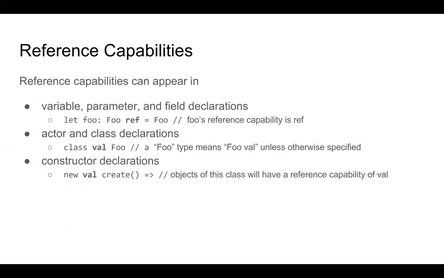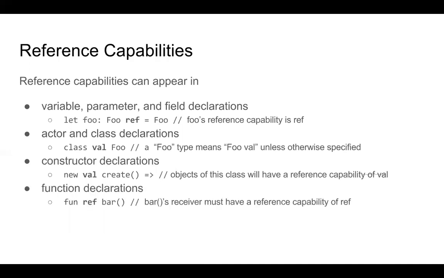You'll see reference capabilities in constructor declarations — when a method definition says 'new', that means objects of this class created with this constructor will have that particular reference capability. So if you use the create method to create a new object, that object's reference capability will be val. You'll also see them in function declarations — if a function called bar has the ref reference capability, that means bar's receiver must have a ref capability. The receiver is the object you are calling that method on. And in function return values — 'fun f' will always return a string with a reference capability of ref.